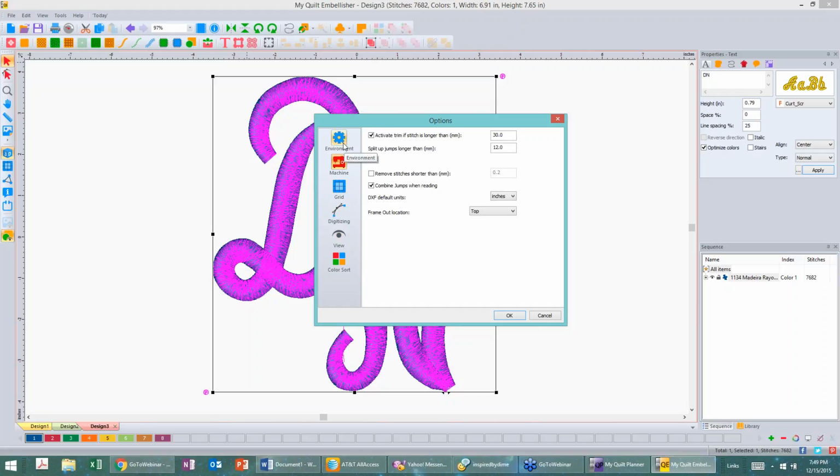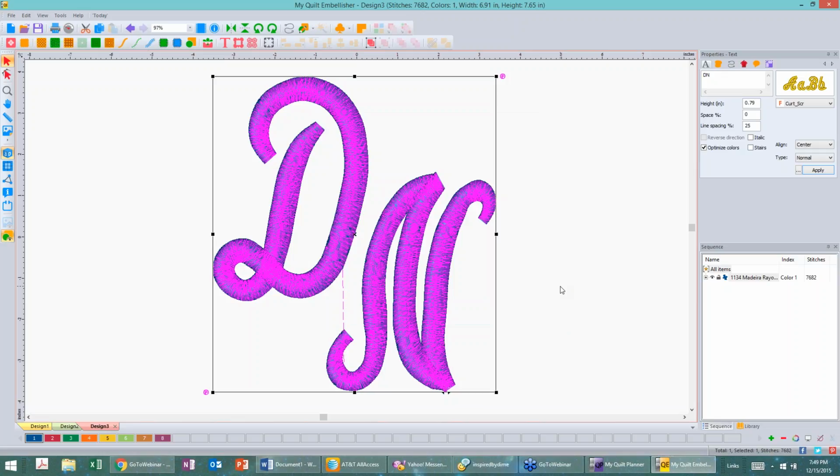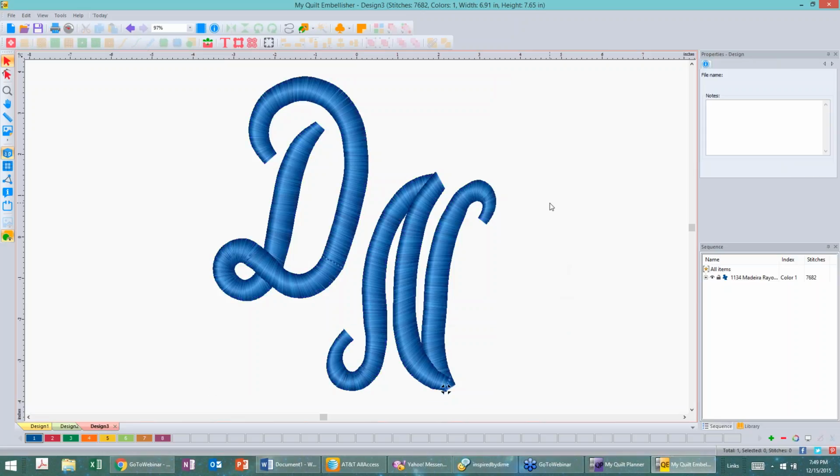Okay, so it doesn't have that in this program. In PEP, it does, and in Word Art and Stitches, it does, that if you get so big on a satin stitch that it will convert it to a split satin, because if you get too big, you don't want great big satin stitches. But even in my Quilt Embellisher, you can change that.